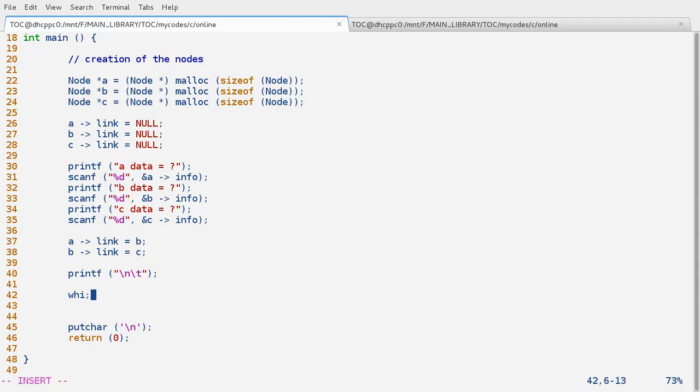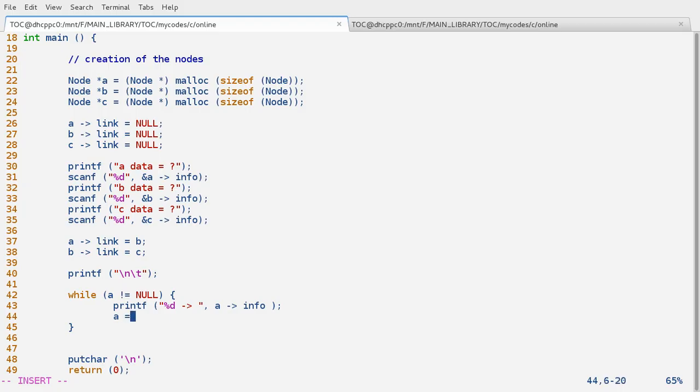While A not equal to null, and in here the printf statement mod d, this arrow and A. So this prints the content of A, and we are iterating the loop.